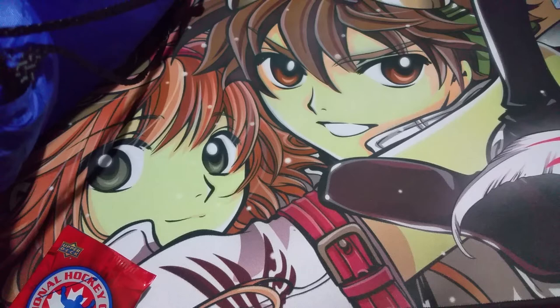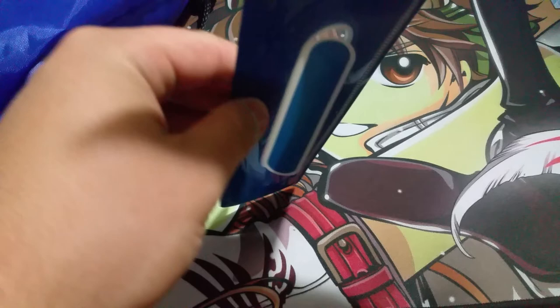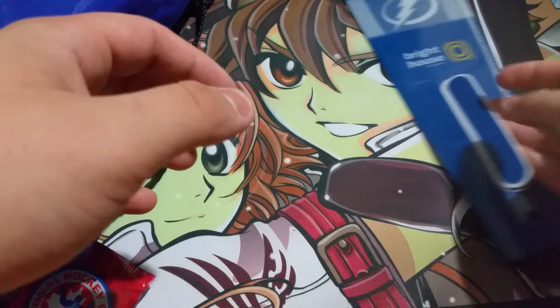But we got this thing. It says Go Bolts. And it moves. I don't know what you do with this. Yeah, I don't know what you do with this. I don't know why I thought you shake it.